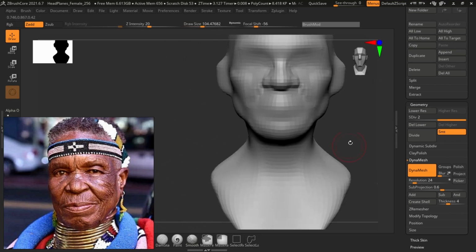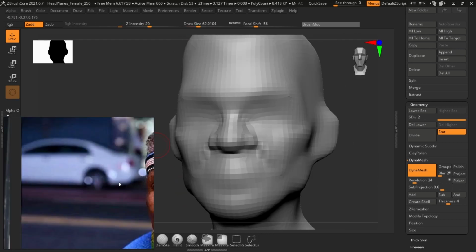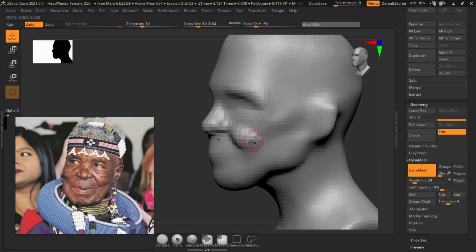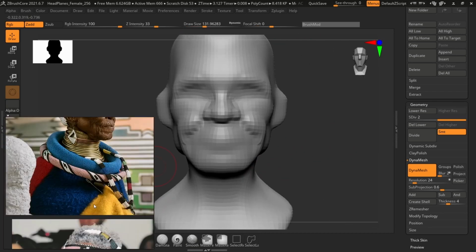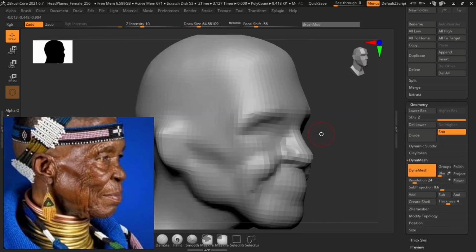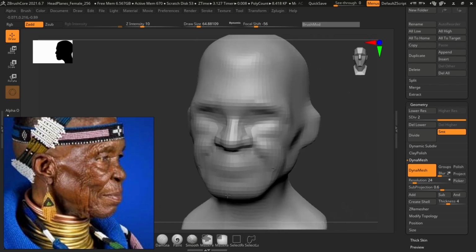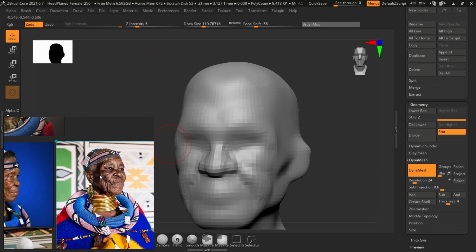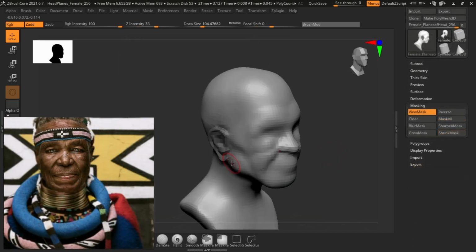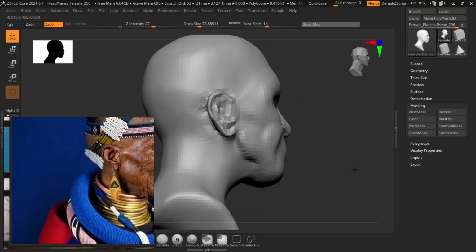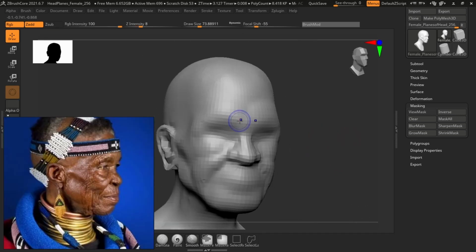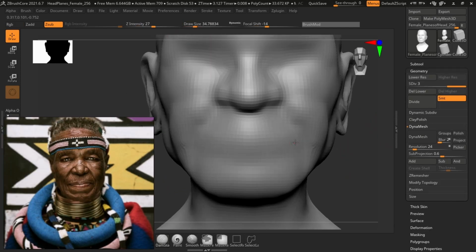Also, you should probably always do it at a lower resolution. It doesn't have to be that low. It just needs to be at a level where you can have as much control as possible, where you can morph or change the shape of the character without having to struggle with a higher resolution. So right now, I'm literally just carving out the features that stand out most, like the nose, her mouth, the shape of her chin and her head. The ears will come in a little later, but right now it's just the eyes, the nose and the mouth and the shape of her head.